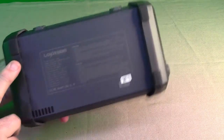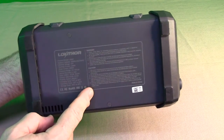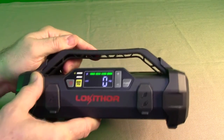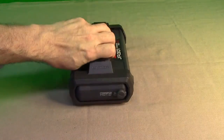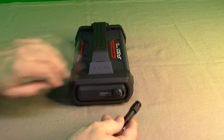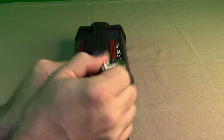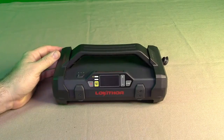I want to show you the physical properties, which I'm really impressed with. It has oversized rubber feet on the bottom, information on how to use the unit, heat ventilation, and on the bottom a very soft rubber compression suspension system that makes it feel really nice to hold. On the side there's a silicone plug covering the air interface for your tires — you tighten that on, and there's a nice lockable air input device for your tires.